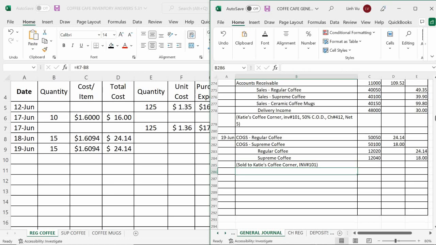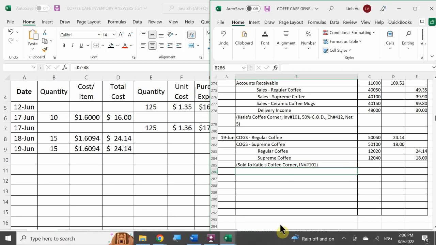Good. In case for any reason Katie decides to come back at us and say, no, I changed my mind. I tried the coffee. It's not that great. So I'm going to refund 10 pounds of the regular coffee, right? In this case, at least we make a note in our notes that we sold to Katie by the pound. Therefore, we can accept refunds if they are trying to return the product back to us. Okay?